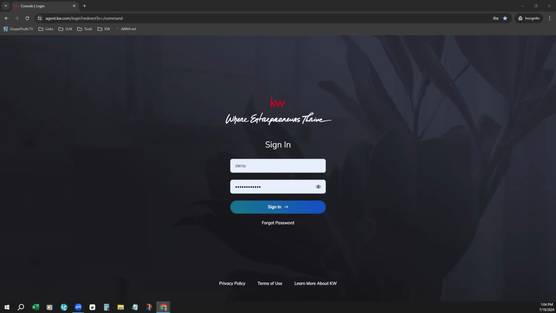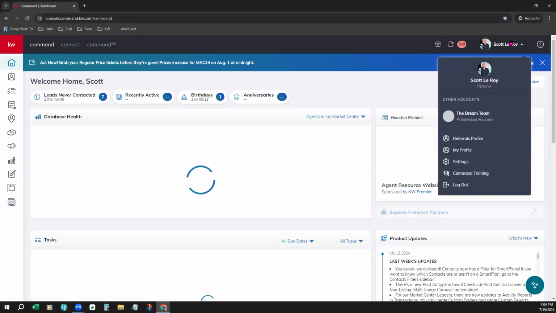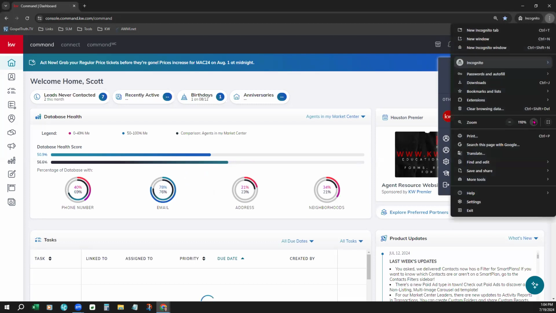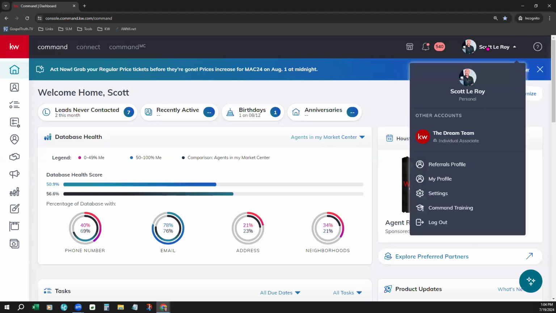All right, so first things first, let's go ahead and sign into Command. And I'm going to show you where you can check to make sure that your DocuSign account is actually linked to your Command account. That's the first step. So you would come over here. Let me zoom in a little bit. It's a little small. That way you guys can see it. There we go. So first, after you sign into Command, you would click on your name in the top right and choose Settings.